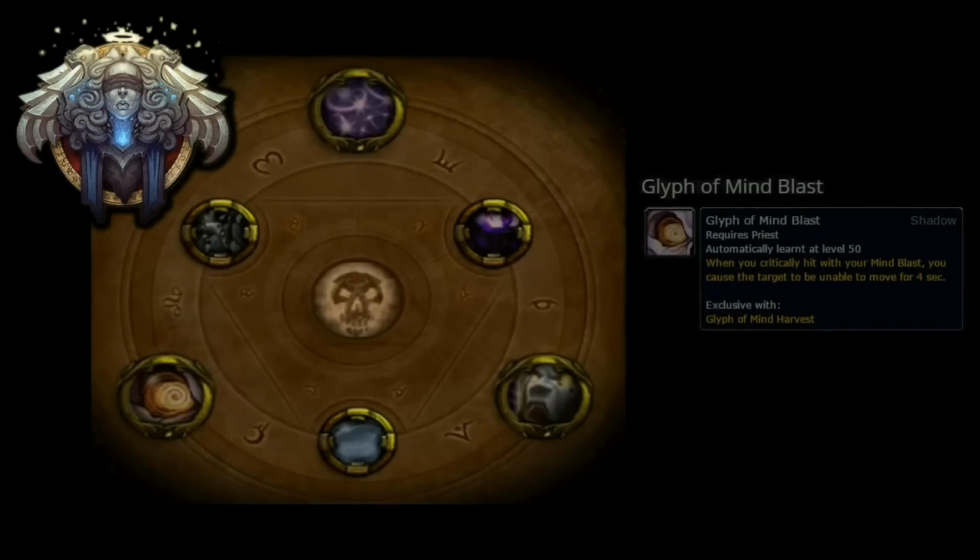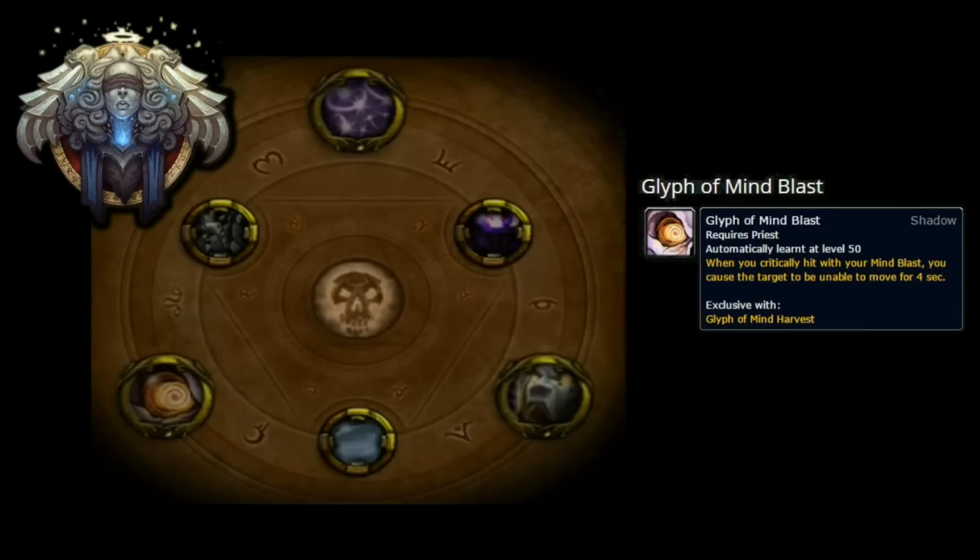First, Glyph of Mind Blast. Your primary cast is Mind Blast. It's got less than a 6-second cooldown. It's instant. You're running around using it more often than any other spell. Therefore, even though the crits are kind of low in the beginning of an expansion, across the board for everyone, you're still going to get enough of them because you're using Mind Blast that much. That's why I strongly urge people to take it.